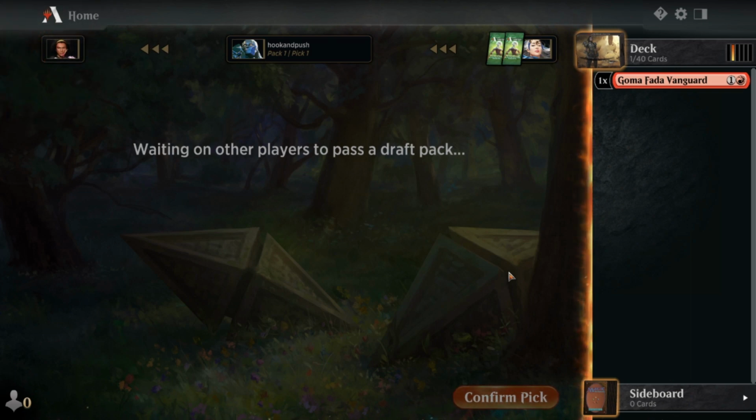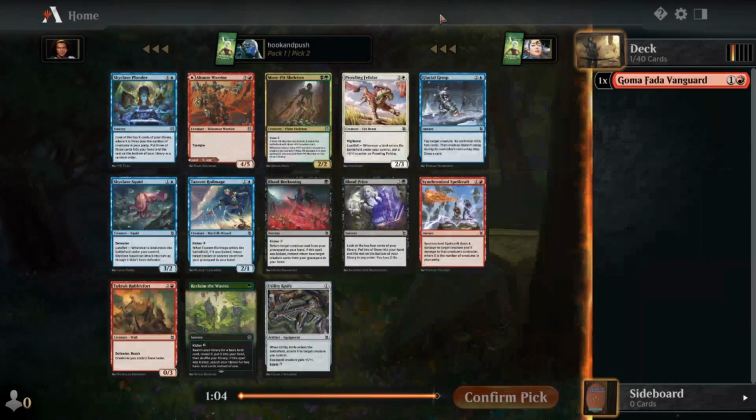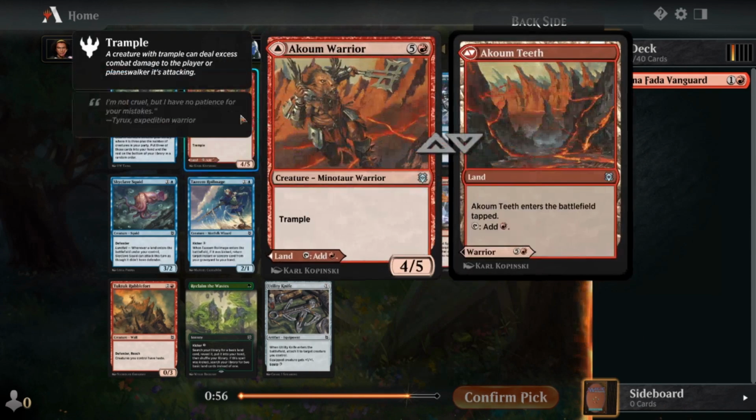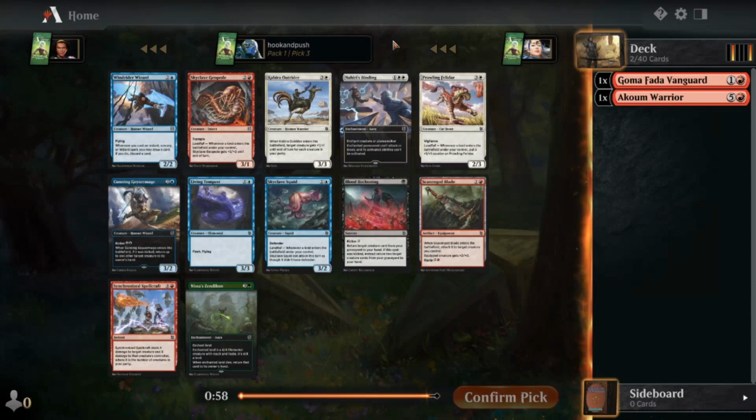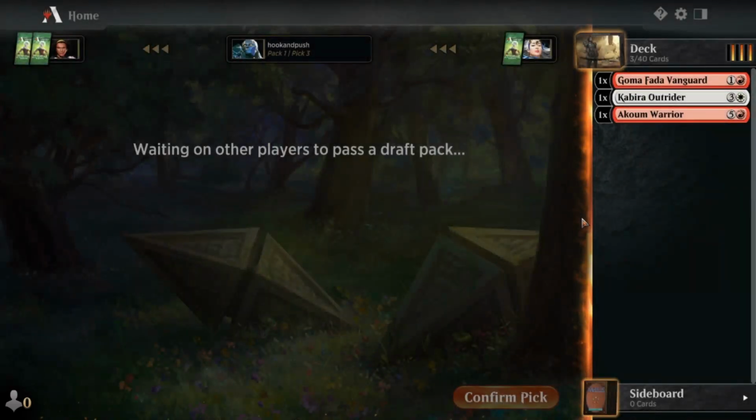Waiting on a couple more packs. All right, what have we here? Let's take a Kum Warrior. Let's take Outrider. Yep, Outrider. So we got some warriors here. I think we might be given red white warriors another go here. It's a pretty strong archetype.